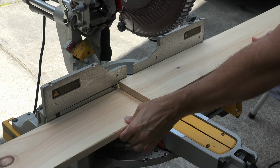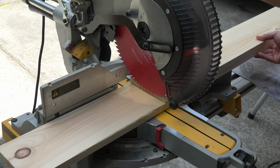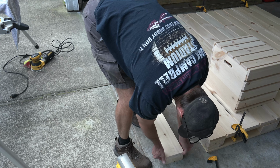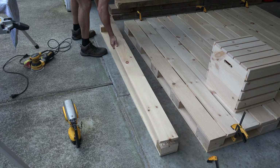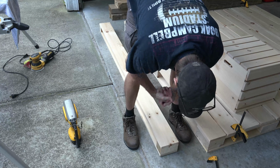Going back to your stack of boards, you will need to cut at least 6 pieces to start. These need to be the same width as the base, which is 80 inches. Now attach your blocks to the ends of one of the pieces you just cut, and then flip it over and attach to the other side. Before stapling these down, or nailing them down, apply your wood glue for that extra bond.